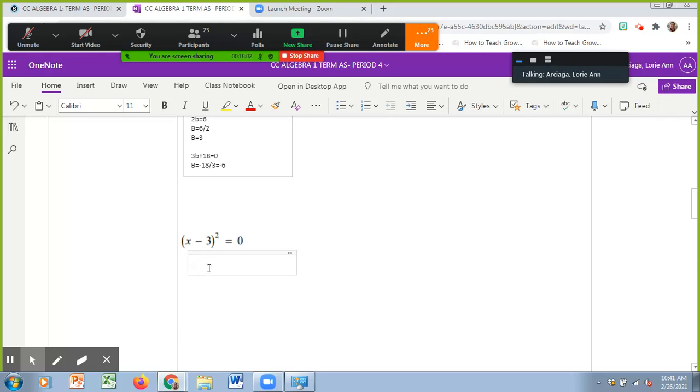So here we go. Let's try again. What if it has an x minus 3 to the second power? Don't worry about that. It just makes it look complicated, but it's the same banana. It just means you're writing out x minus 3 two times, right? So this is like the long, complete name. This is like the nickname.